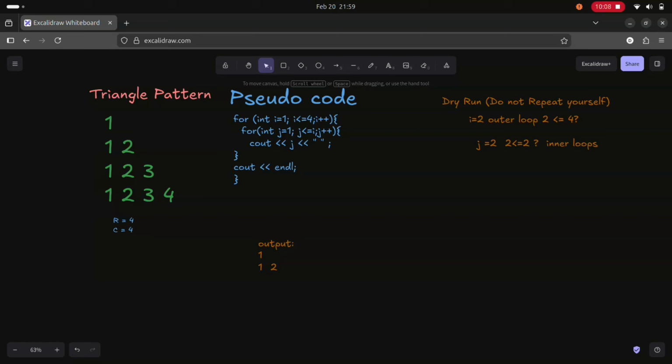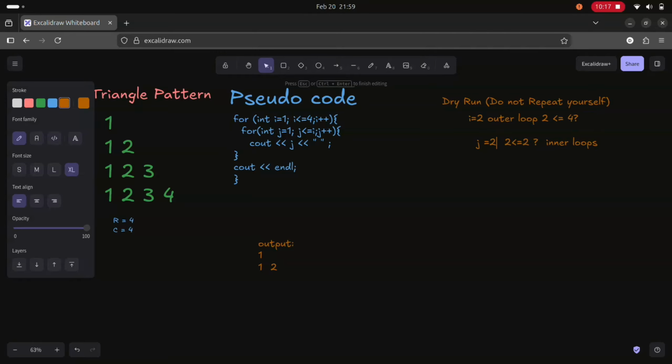As you can see here, with just this dry run, we're matching our first row and then second row. Okay, it looks like everything we are doing is great. After that, the value of j will be incremented to 3. Now it will test again because the condition should be checked again, but at this time the condition doesn't meet our goal, so the loop won't run again, and then it will print a new line, and then it will go back to i, and then it will increment the value to 3. Now it's going to check again, is 3 less than equals 4?